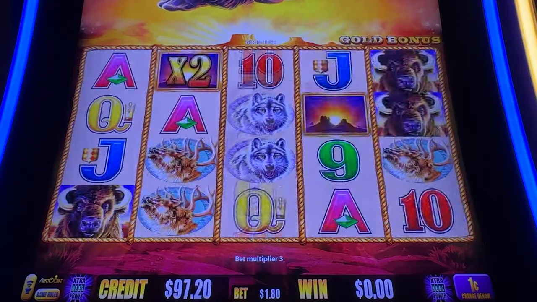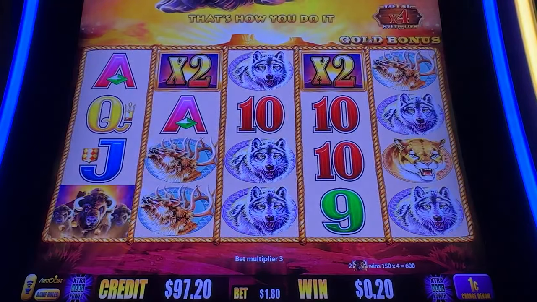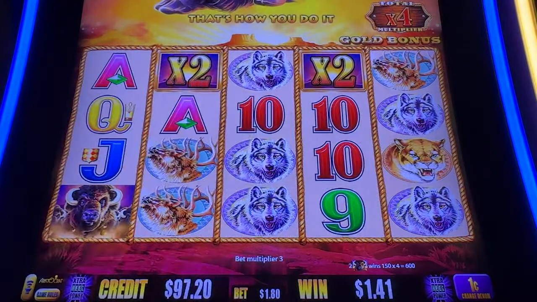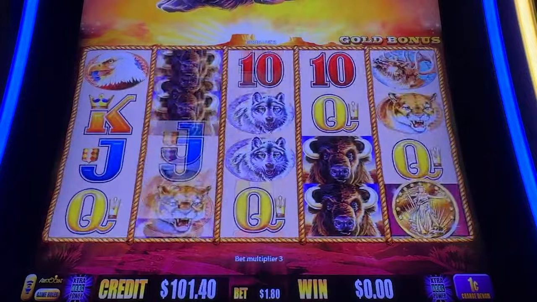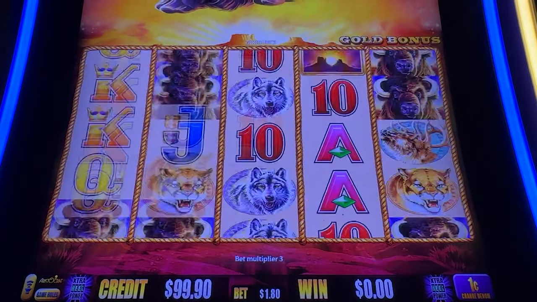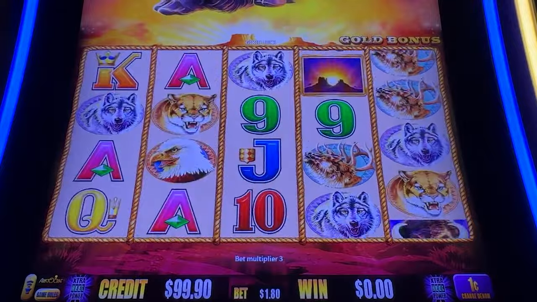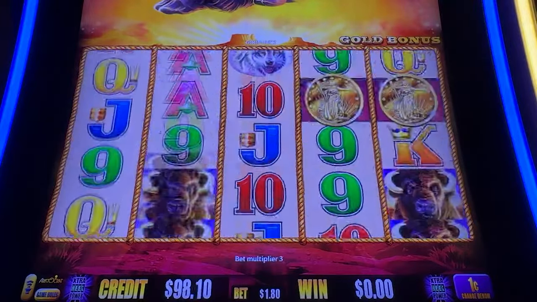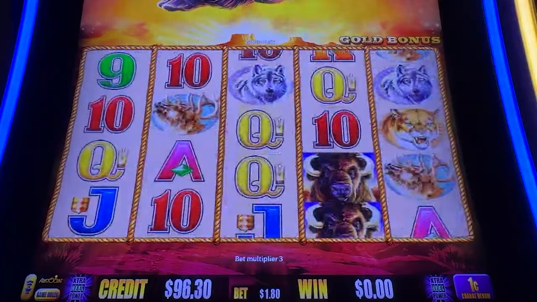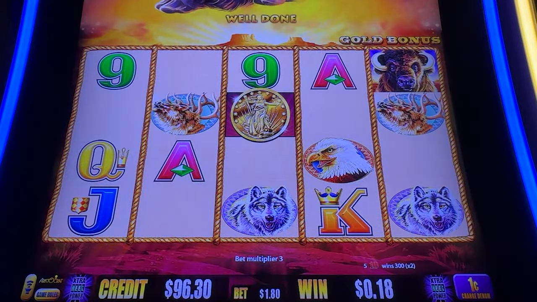Coin. Oh my goodness. Look, wolf, right? Look at this. Wolf. It would be crazy. Yeah, very good. Yeah. Wolf. Tens. Ooh, that's $6.